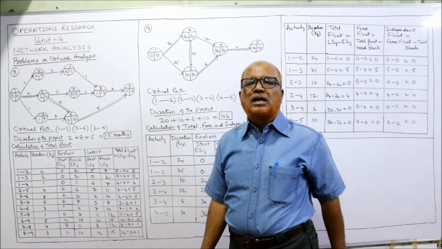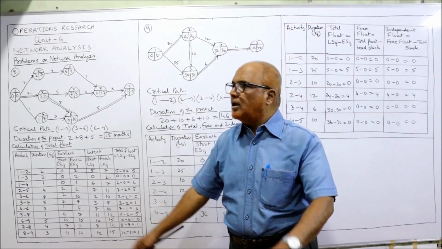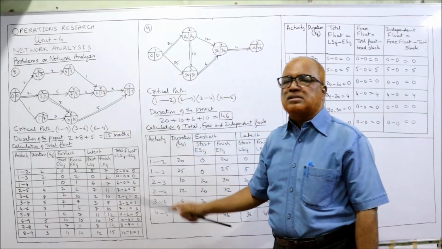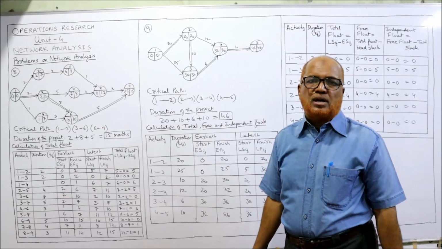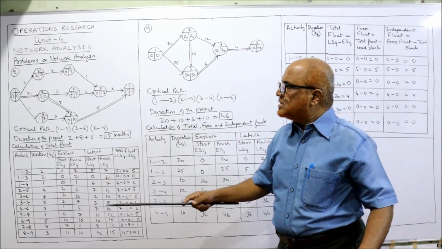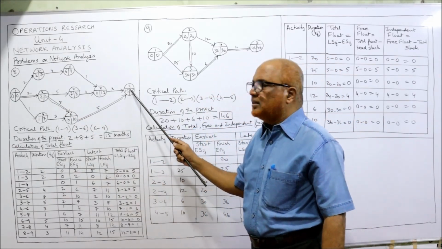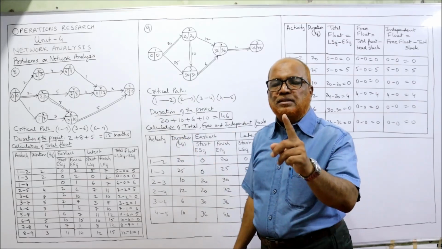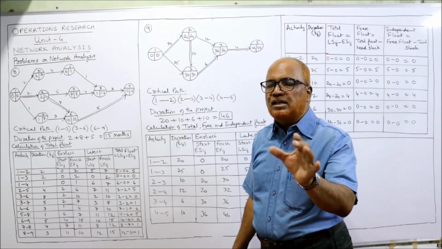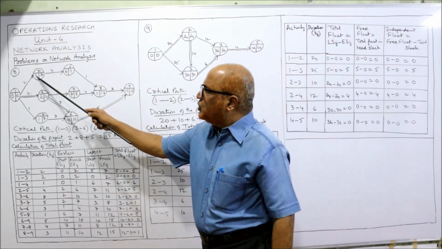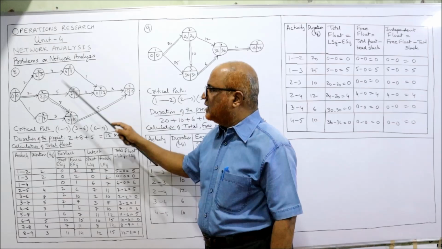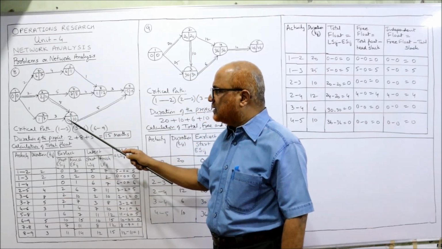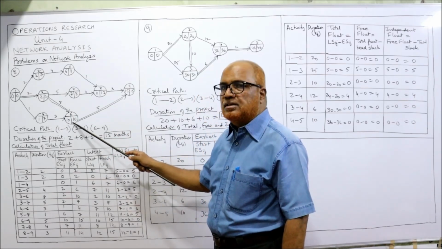Now we have to find out the critical path. Critical path is the longest path from the first event to the last event, where EST and LFT values are same. Many paths are there from going from first to ninth, but one path is there which is the longest path where EST and LFT values are same. Here 2, 7, not same, not a critical path. 6, 11, not a critical path. 1, 7, not a critical path. 10, 10, here it is, it may be same.